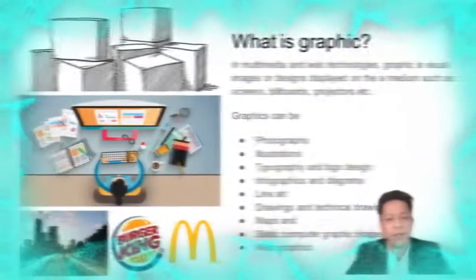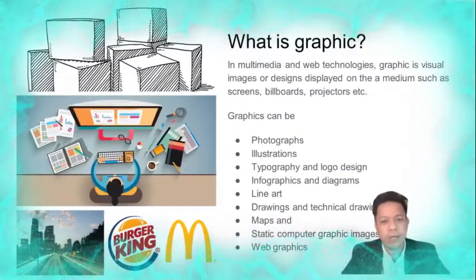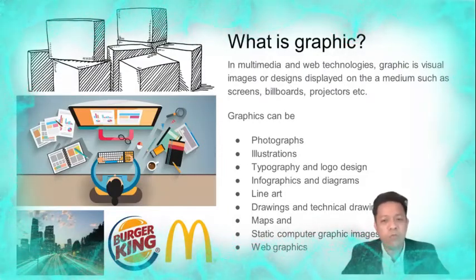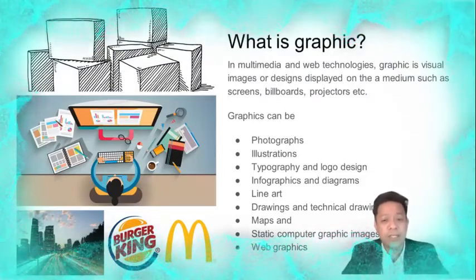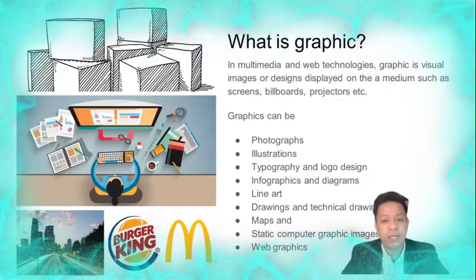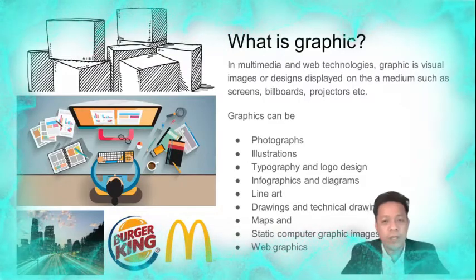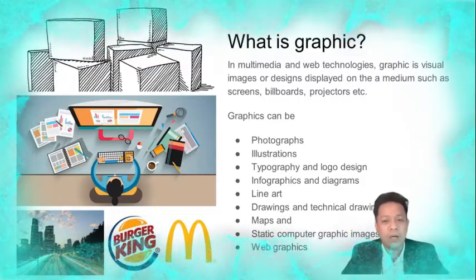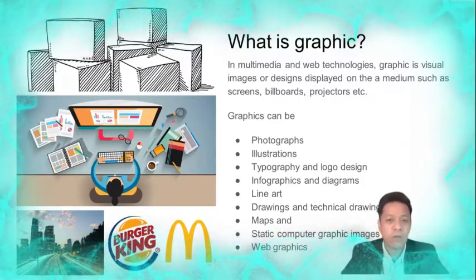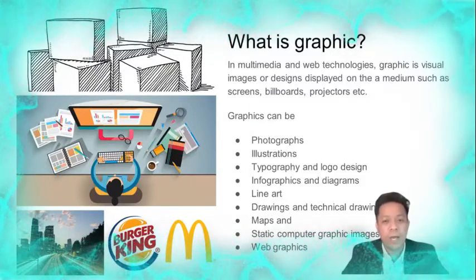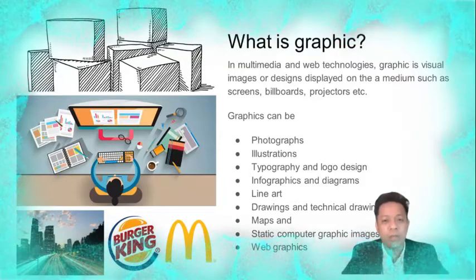Basically, what is a graphic? Graphic is a multimedia and web technology element. When we talk about graphic, it's visual images or designs displayed on a medium such as a screen, billboard, projector, and so on. So graphic is something visual for everyone to see and understand, to describe the things that they see with their eyes.